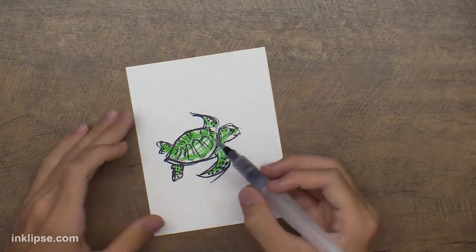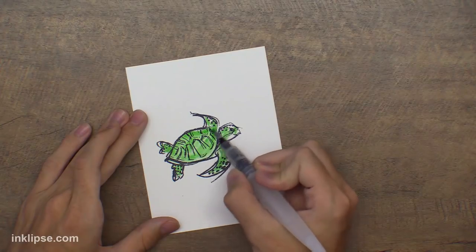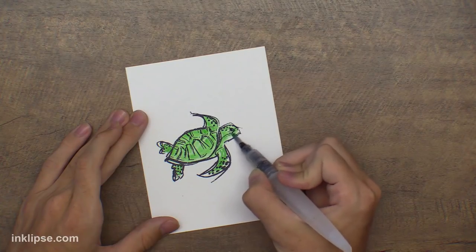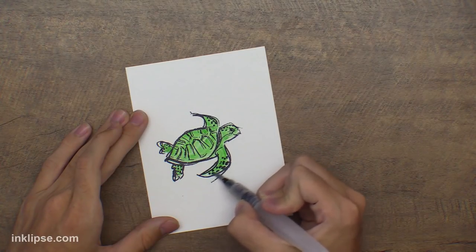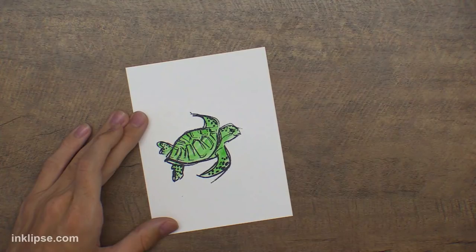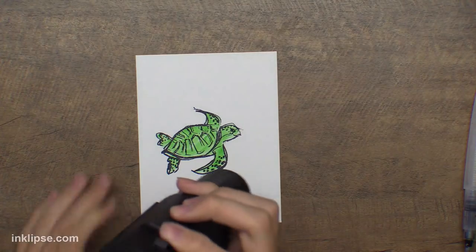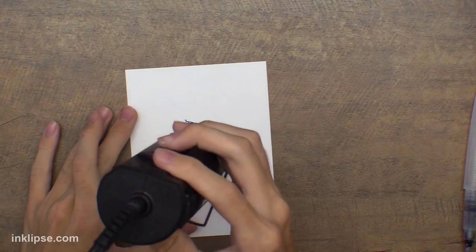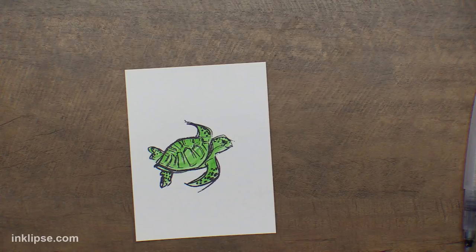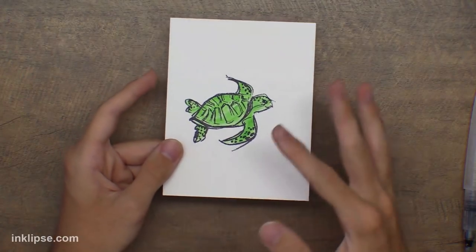I'll grab my water brush and water this out — you can see the color kind of disintegrates with that water, blending and spreading. That Bristol cardstock really helps blend the color rather than regular cardstock. Now I'll bring in my heat gun and heat set this quickly. By heat setting we can add more layers without our markers getting ruined, because felt tip markers over and over on a wet surface can pull apart the nib.